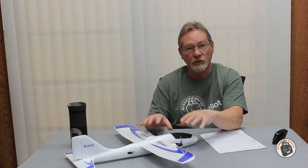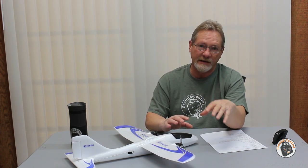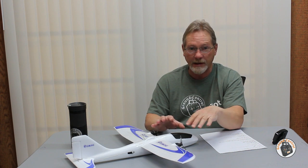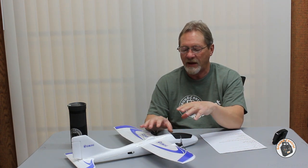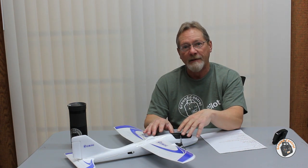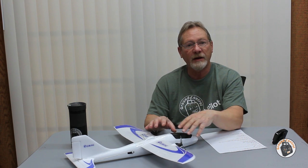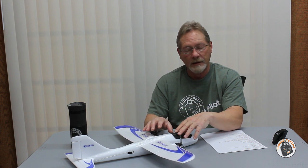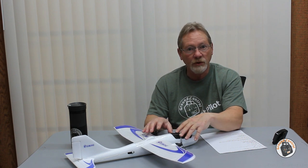Now, you guys know that in that video I also stated I love these bolt together planes. If I would have received this early in the day, and I didn't, I received it late in the day, I could have had this plane assembled, had the gyro and the receiver programmed into the transmitter, and I'd have been able to throw it in the air the same day I got it, which is why I love these bolt together planes, no gluing.